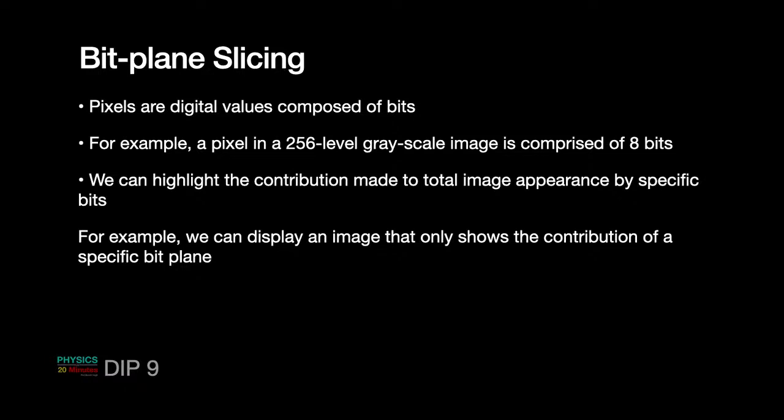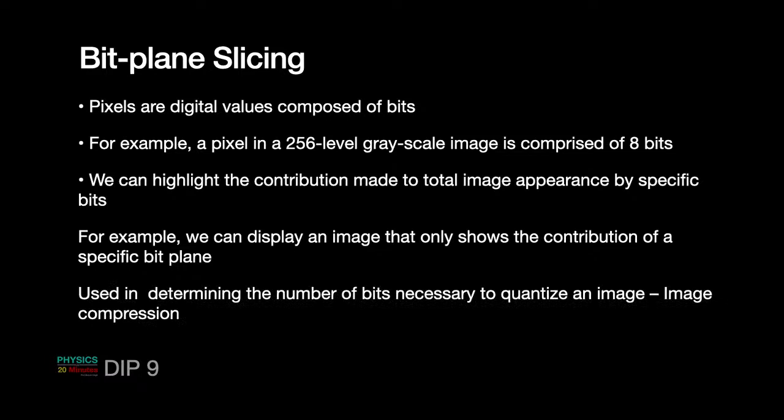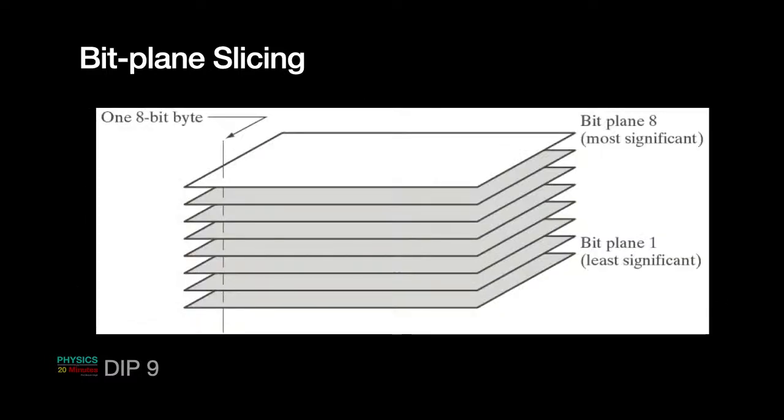And one can now imagine, if it's an 8-bit image, an image composed of a number of planes, each plane corresponding to a particular significance level. For example, if I have a pixel of the image, it might have 8 bits. So I will write the least significant bits of all the pixels in one plane. My lower plane is the least significant plane because I am writing the least significant bit of all the pixels in the lower plane.